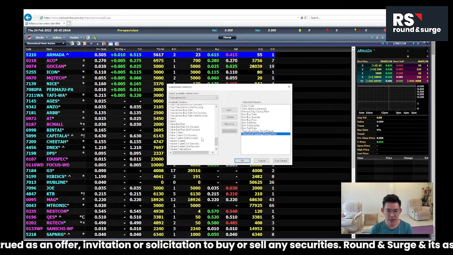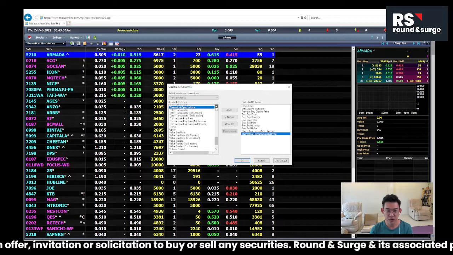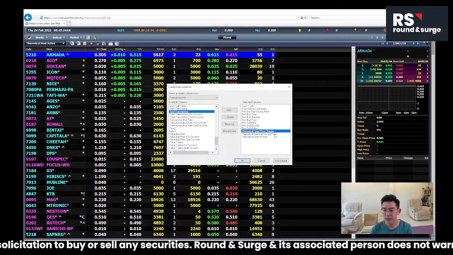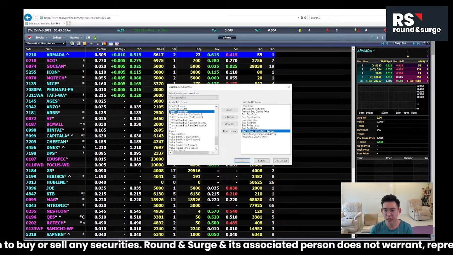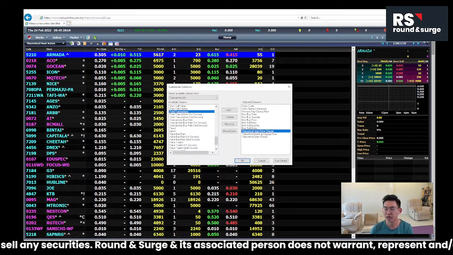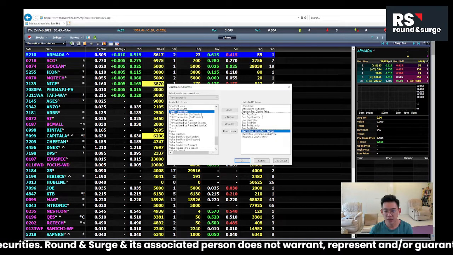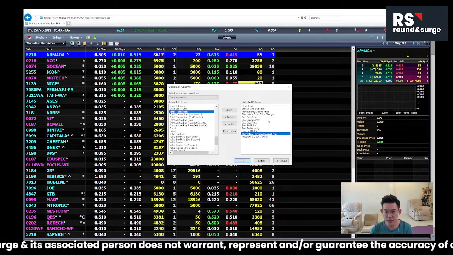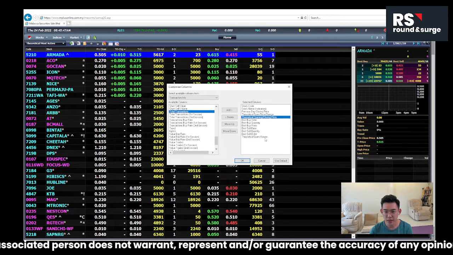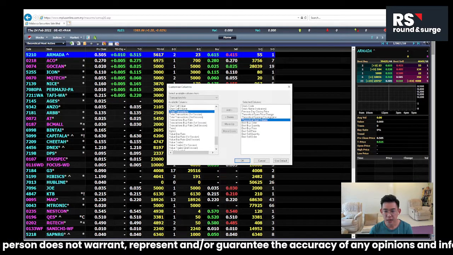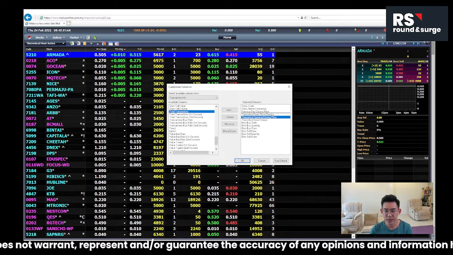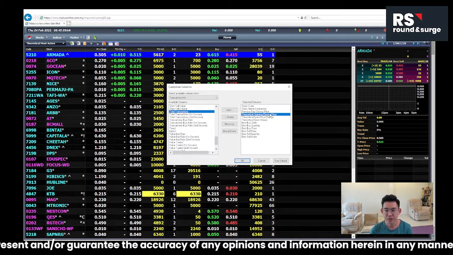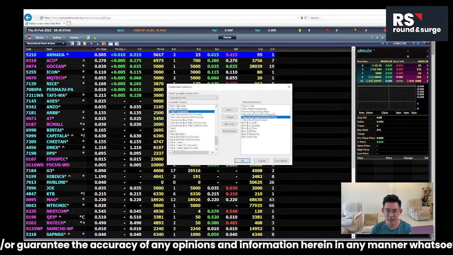Then scroll down to T, so you can see theoretical open volume. So we click over it. So here's a little trick over here. I don't like to put it at the back here because later on you might not be able to see it. So I'll just hold on, drag all this price up to a higher level. I always like to put this next to the closing price, next to yesterday's closing price, but it's up to you, okay?